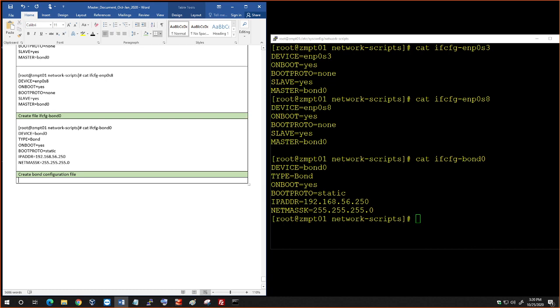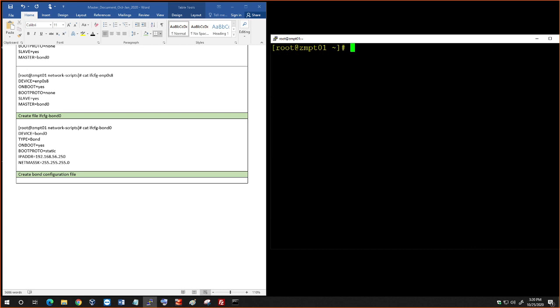The file may or may not exist. So let's see where the file is located. If you go into cd /etc, remember yesterday I said the etc folder is a folder that contains all the configuration files.